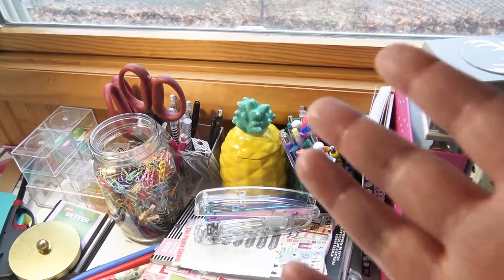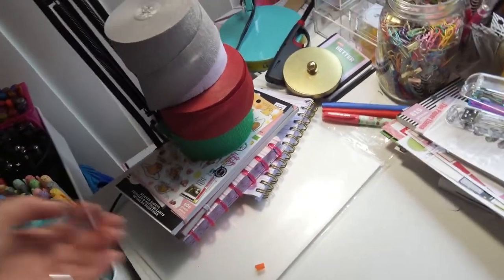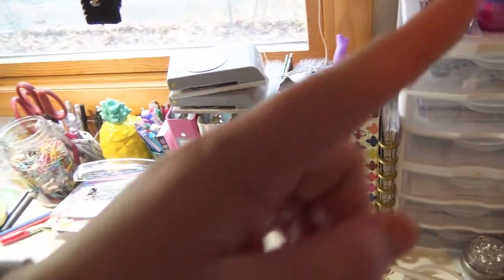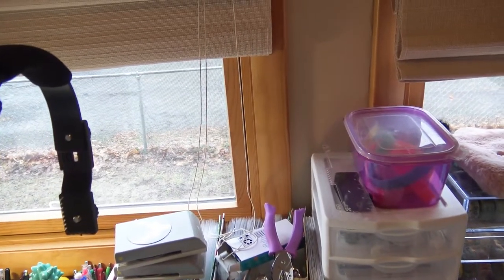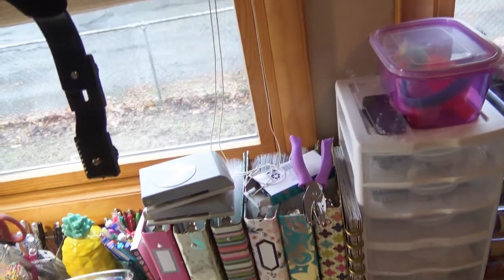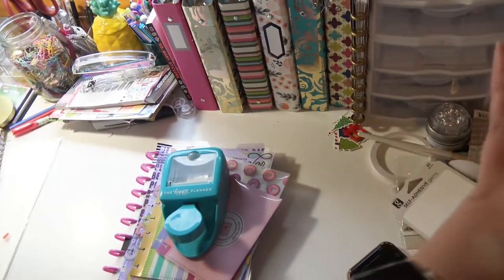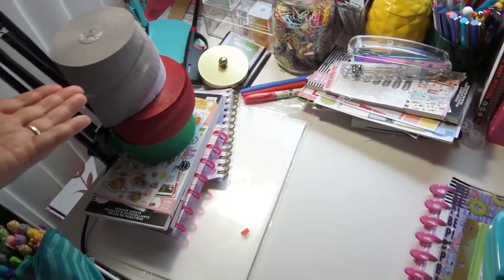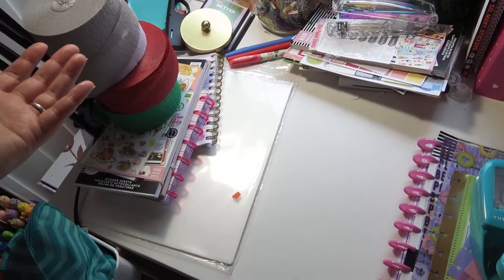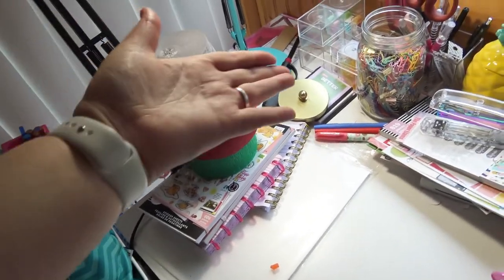Scissors, paper clips, a pineapple with Happy Planner discs in it, more stickers. There's my lamp that I use to illuminate this area, because otherwise it's super dark. In my videos, if you ever see a dark corner it's because of the massive divide between these windows — the way this room is positioned doesn't allow light to come through this way; it always creates a shadow. I need another light on this side. I also have some streamers here that I was making rosettes out of, and there's a lighter — very safe.